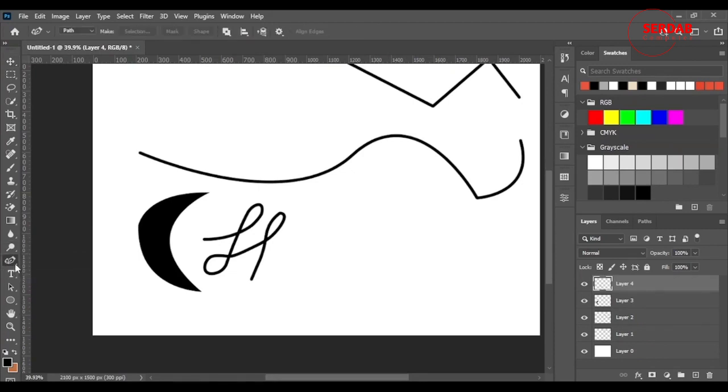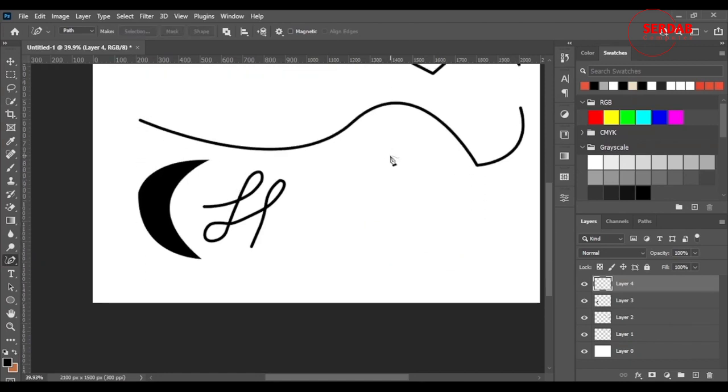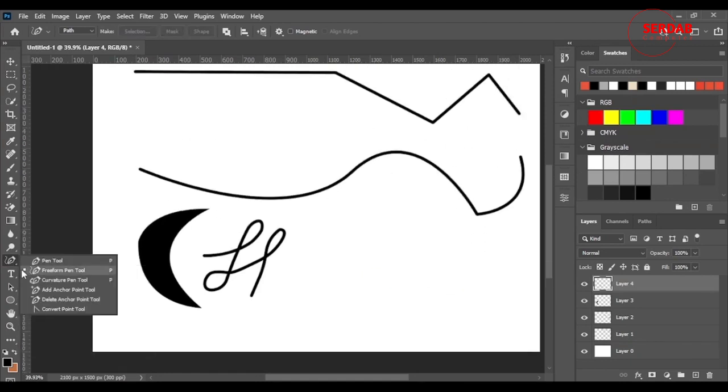And after we talked about the freeform tool, this is for when you have a specific shape and you cannot quite recreate that with the curvature pen tool or the regular pen tool or even with shapes. So you would use freeform for that purpose. And freeform is great if you have maybe a touch screen that you can use a screen pen with. The lines will be more precise compared to your regular mouse.